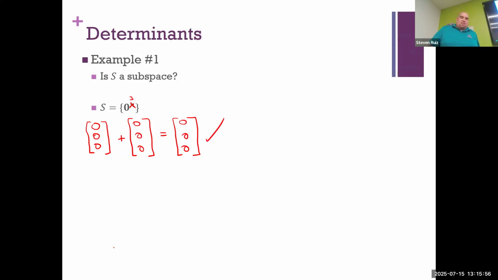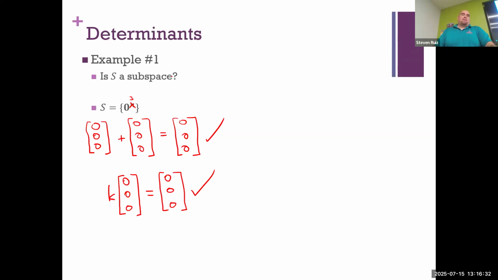So that's condition 1. What's condition 2? Go ahead. Scalar multiplication. So let's take some k. Choose any value of k you want. What will this result be? Yep. You're just going to get the 0 vector back, right? And that's true no matter what real number I set k equal to. So do we have closure under multiplication?